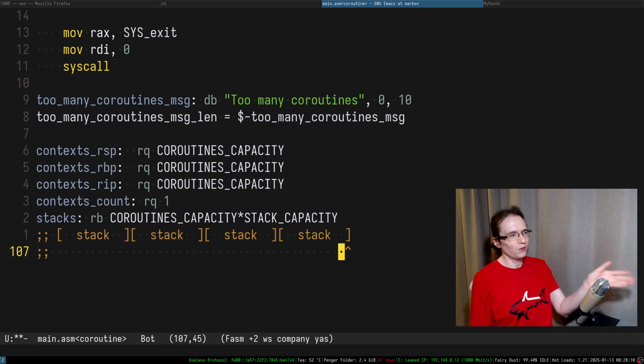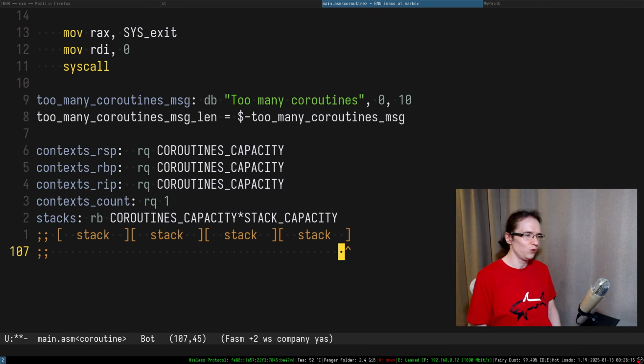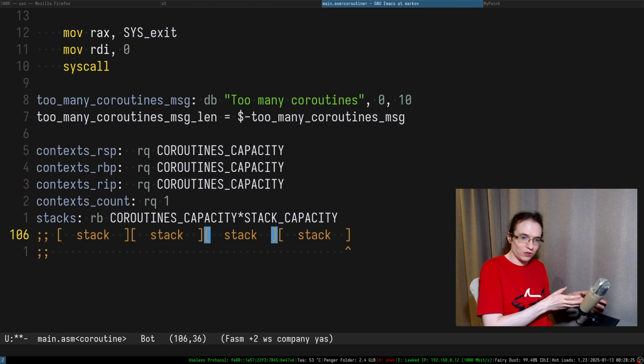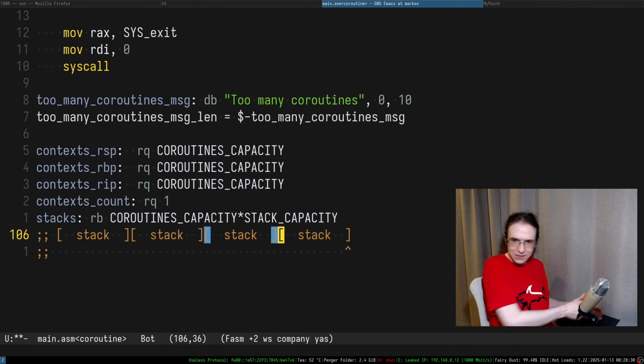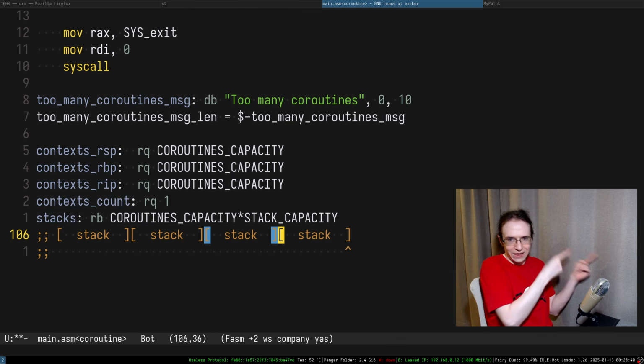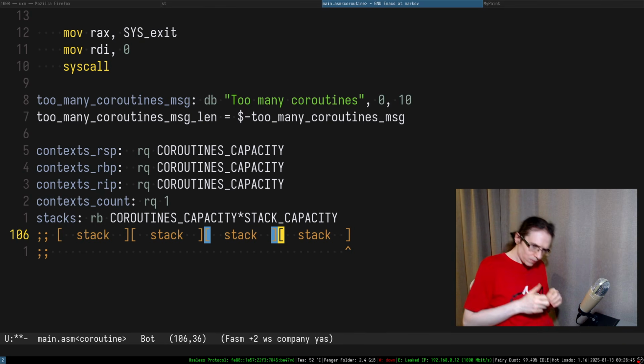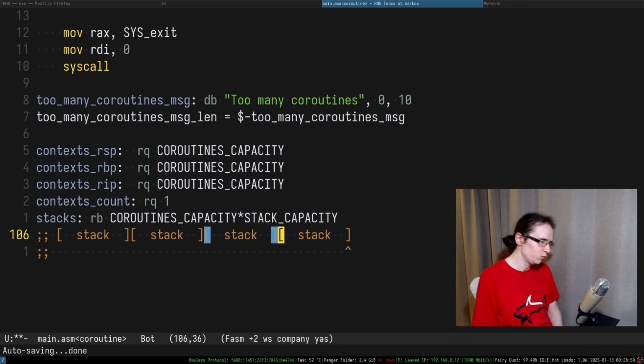The reason I don't care right now is because this is a prototype. In the future it would be nice to put something in here that triggers when you try to read right there. I don't really know how to do that, but maybe separate each individual stack with pages with zero permissions where you can't read, write, or execute. Every time the stack overflows into this area, it segfaults. That would be nice, an impenetrable wall, but right now I don't want to overcomplicate it.